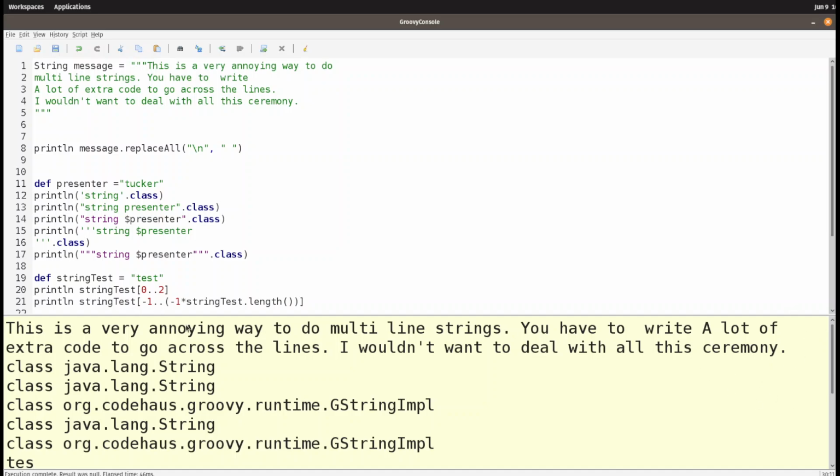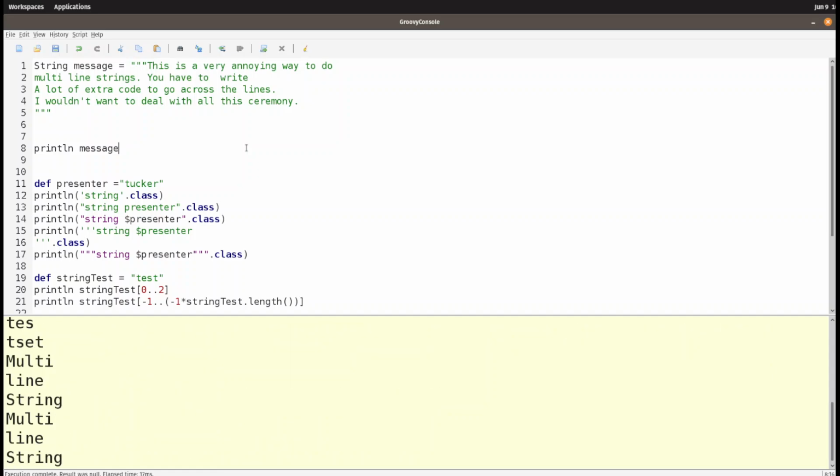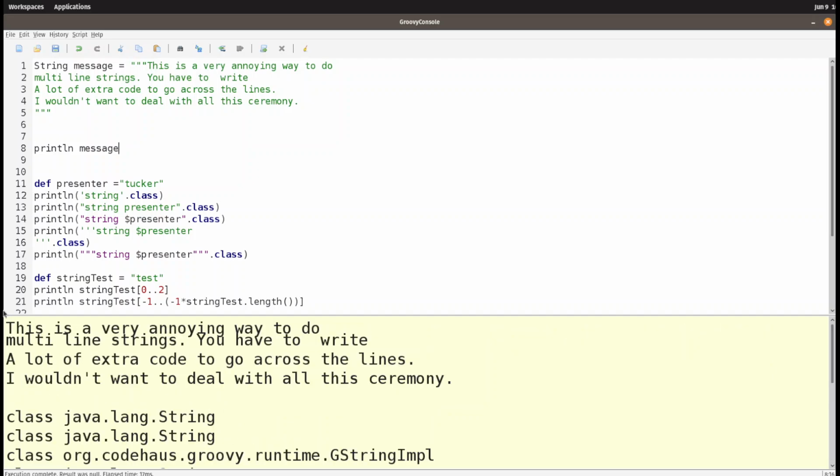It does do a little bit of a word wrap here, but if I wanted to, I could just get rid of all that and just run this, and what you'll see is it'll print the multi-line text right there.